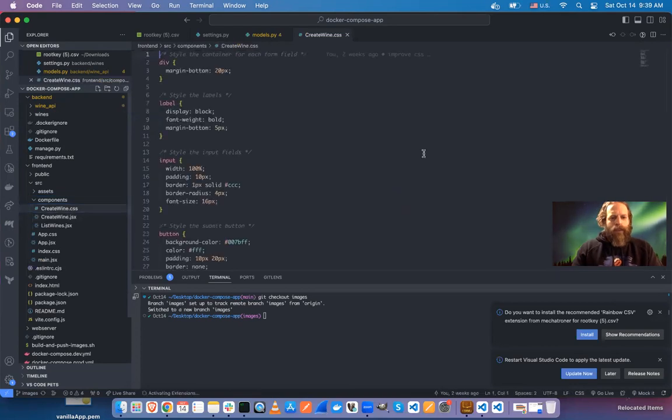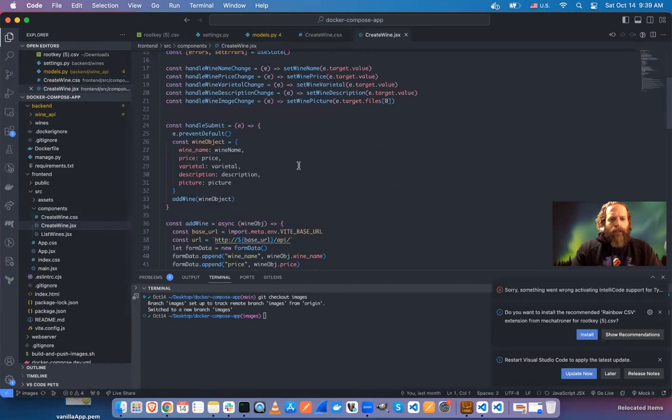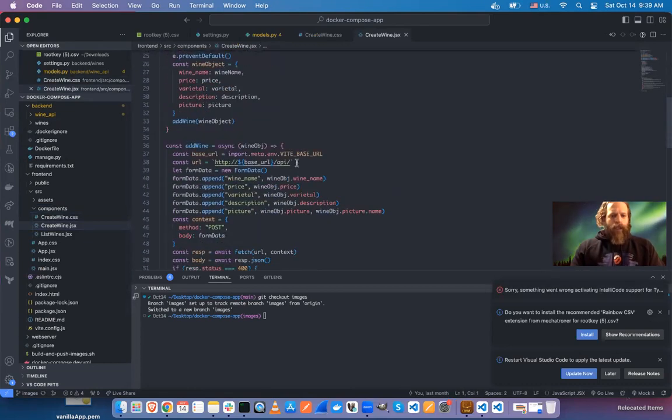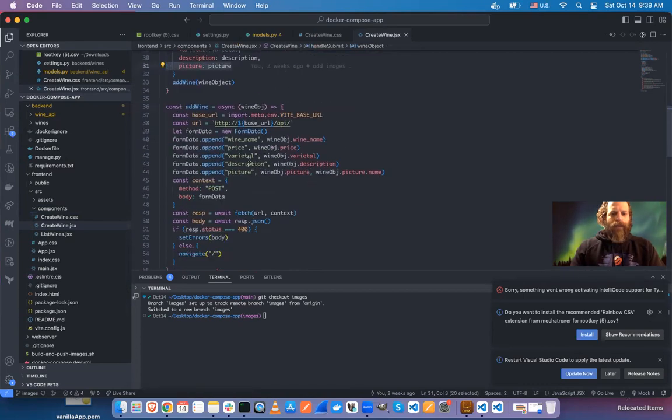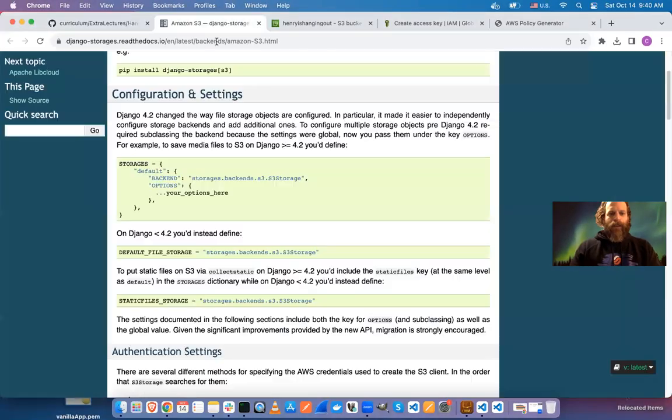I think it's this one, CSS. Yeah. So now, before this was not there. So what we basically had to do is we can't just use the default application JSON. We're not just sending application JSON now. We're sending form data. So this right here, I'll look this up real quick.